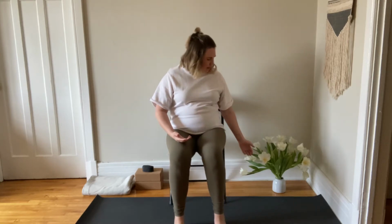Spring is a time when flowers bloom. That's why I wanted to share these beautiful tulips with you in this yoga practice today. I think that taking a moment to practice yoga is a beautiful way to honor the change in seasons, to shift our energy around, and to plant intentions for this new season, plant seeds to release the darkness or the heaviness from the winter, and to breathe, move, and create space for the new.